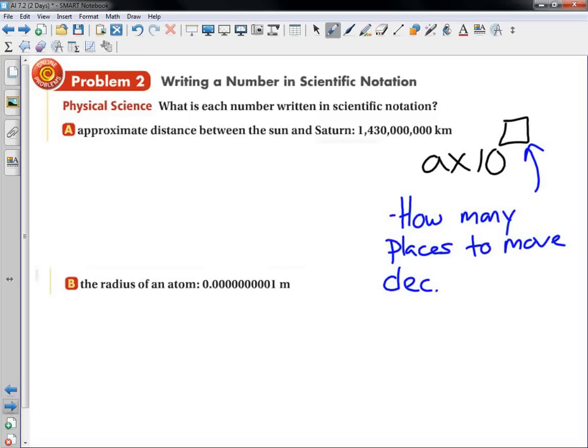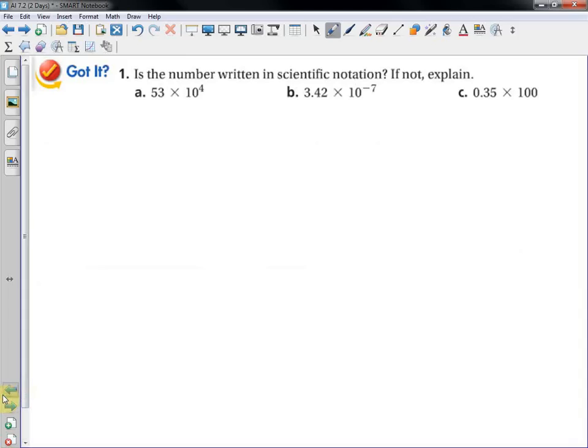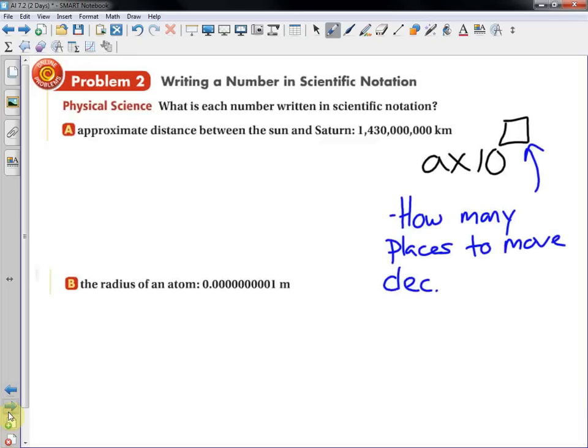So if I refer back to these examples, on A, even though it is not correctly written in scientific notation, if it was, 4 would tell us that we need to move the decimal 4 places, 7 places, and that would be a 1 if it was the correct base. So that tells us how many places to move. And the other thing is, it can be a positive or a negative sign. We've seen both those. The positive tells us to make a large number.